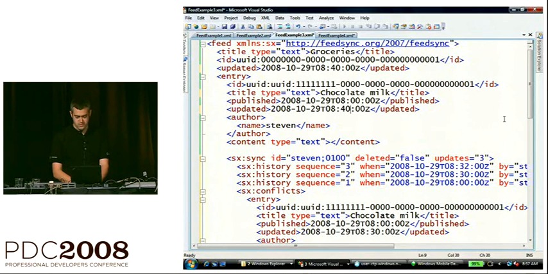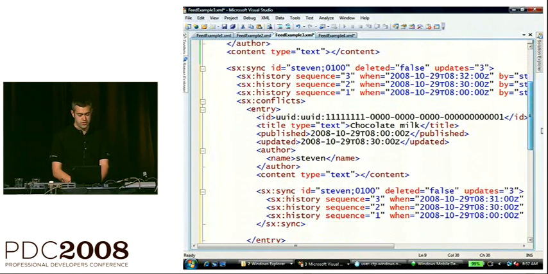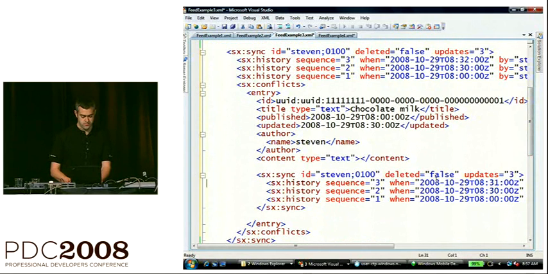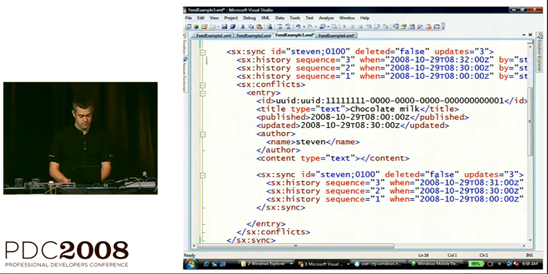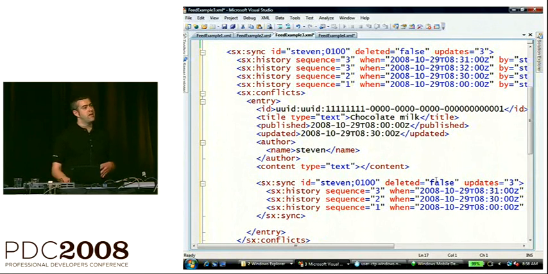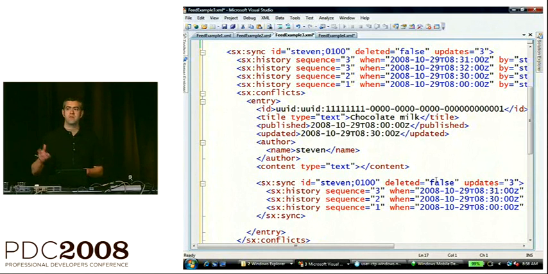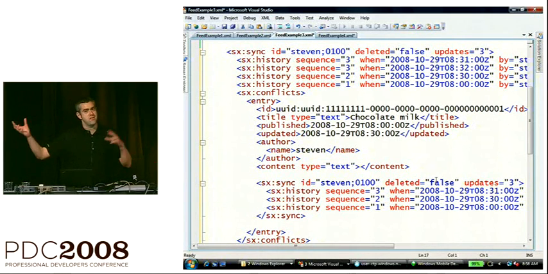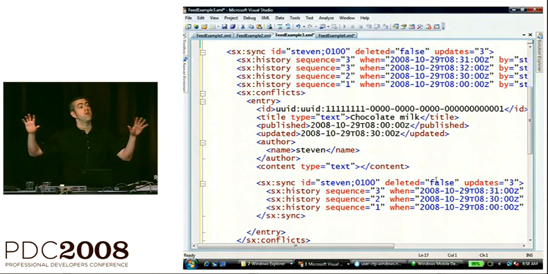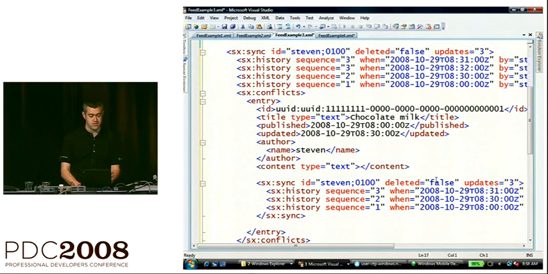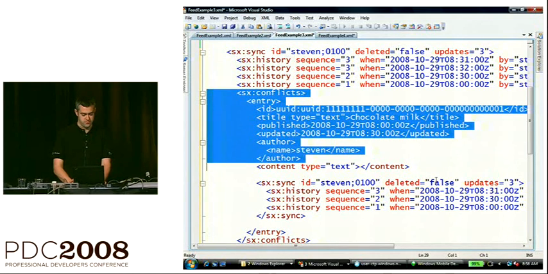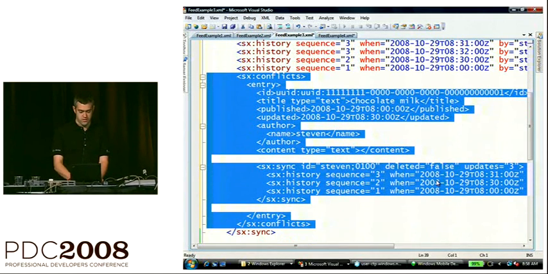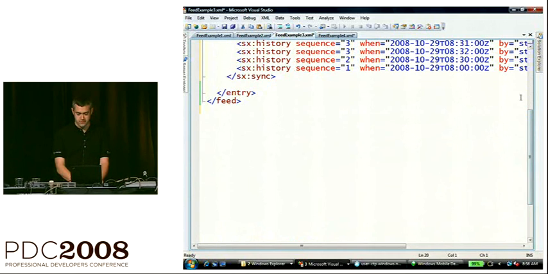And what I'm going to do is I need to merge the version histories. So I'm going to take this one, which is the one that they don't have in common. I'm going to add it to the winning item's version history. It's important to do that because anybody else who's seen these edits can look at the version history and know, oh, okay, I've actually seen all those changes too. And then we simply get rid of the conflicts element with its entry. So we're kind of back to normal now.